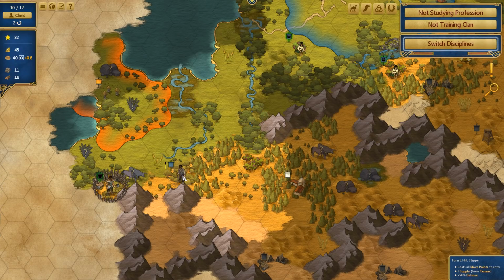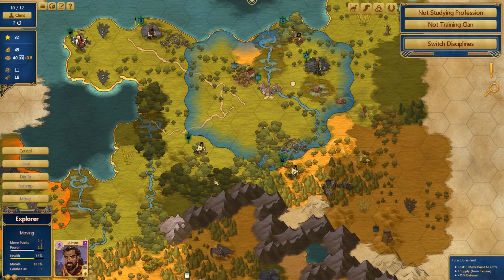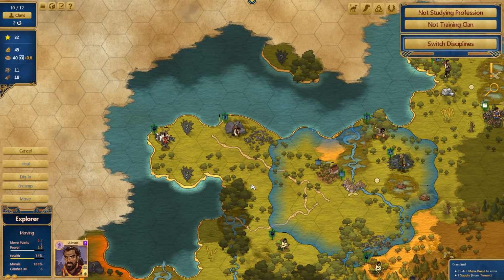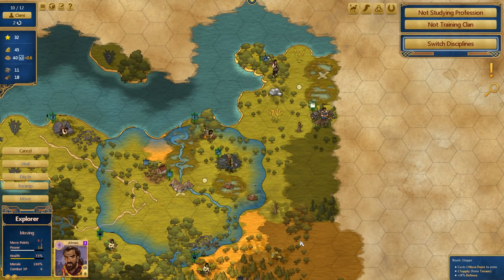I'm hoping that I can find some old ruins or something with this explorer and start getting... Because the old ruins you find are really lucrative. There's gold in them, there's timber, there's all sorts of good things. And I haven't found any of them yet.